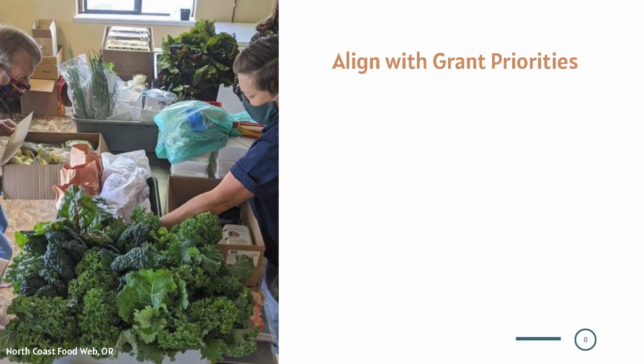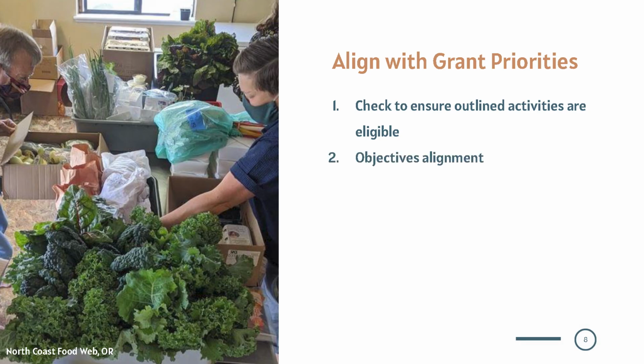You'll want to go through carefully to ensure that all of your planned activities are eligible for funding under the grant's specific parameters. From there, it's good to also assess whether or not your activities align with your previously defined objectives and the priorities outlined in the NOFO. Again, this was always the goal of work plan development, but work plan development can also get off the rails as you get excited around certain activities and ideas. So it's good to check alignment again at the end of the process.